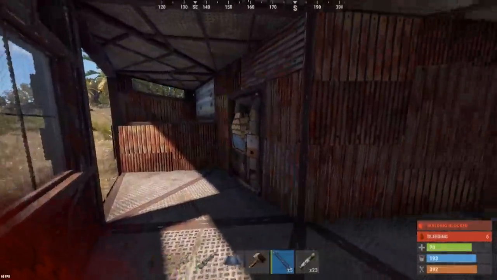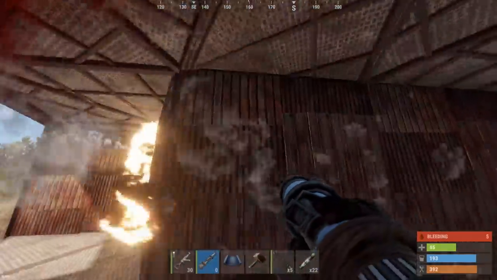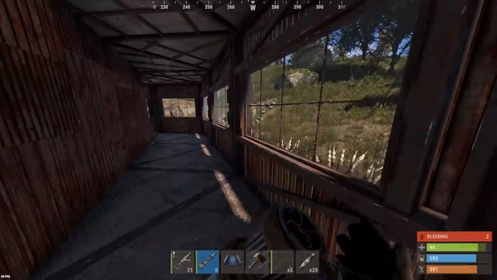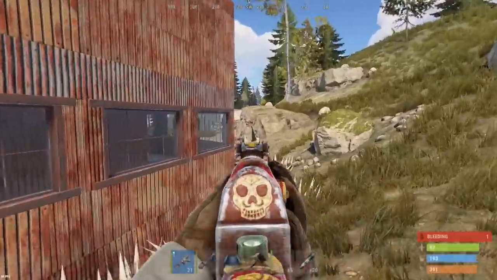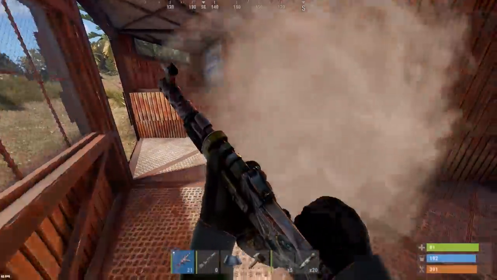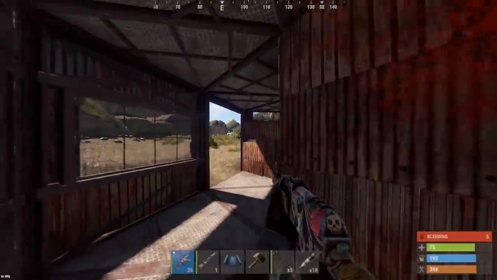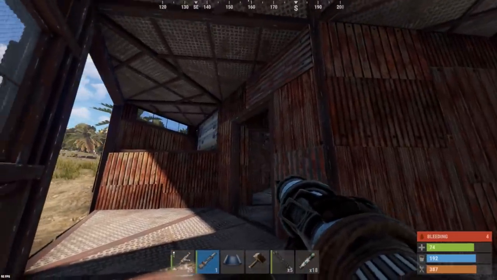Oof, that was close. We've got an actual counter. He's got a bow. All right, he's gonna run around and play games. We'll let him. Nice try, my dude. Some shotgun traps in here. I guess we'll go ahead and send a rocket since there's two.